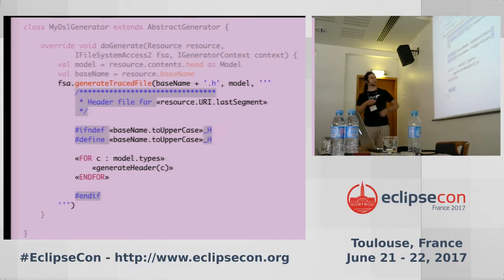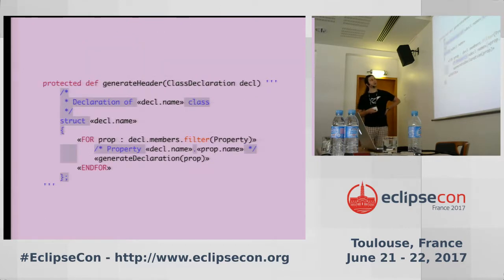Now let's dive a bit deeper and have a look at this generate header function, which is called here. This is again defined by a template expression. It means this is the text that is generated for this parameter class declaration here. And in order to enhance such a method with tracing information, the new API offers an active annotation called traced. If you add this one to this method, it will make sure that the source element of type class declaration given here will be mapped to exactly this text of the output.